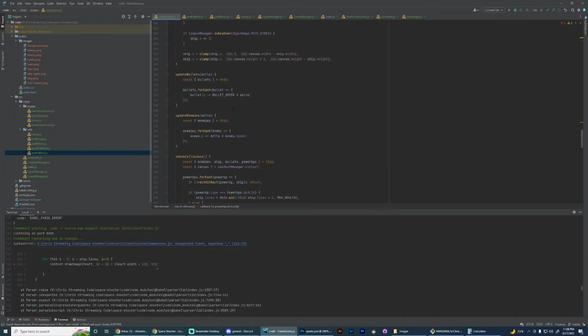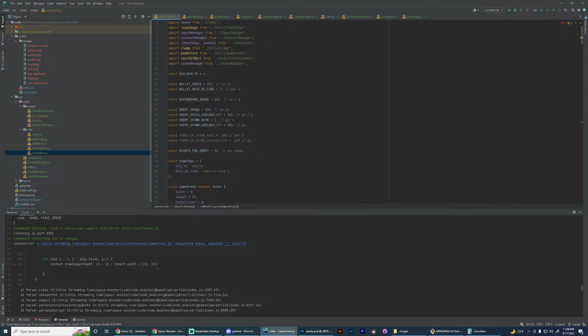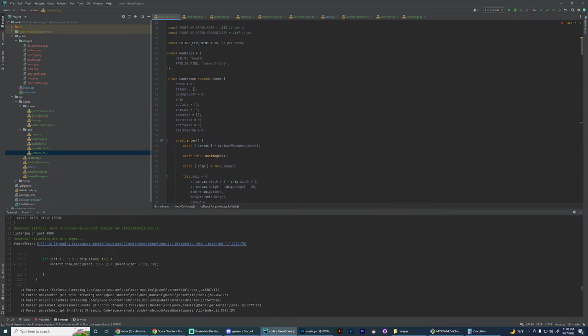So for rate of fire, we have a fixed rate of fire, so we're going to need to update this. We'll just keep track. We'll have a Boolean for faster rate of fire. And then we'll also do faster rate of fire start.